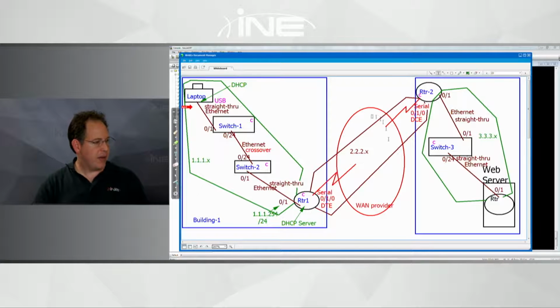And here in my WAN cloud, I've only got 2 devices connected. So we'll say this guy can be 222.1/30, and this guy can be 222.2/30.